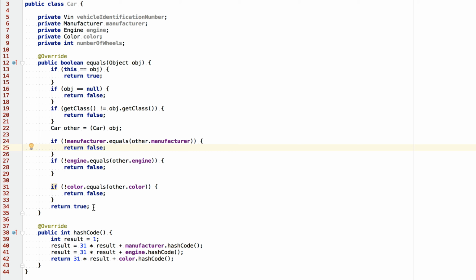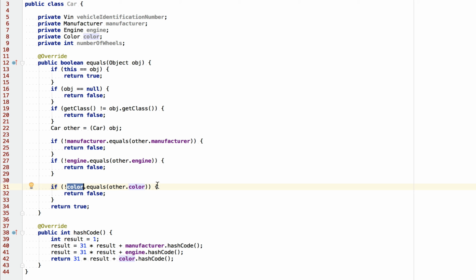If two instances are equal, then usually it has to go till the very end. So in this case it doesn't make a difference, but it does make a difference if it's not equal, if we can leave the method here. So for performance optimization, I have chosen this order.